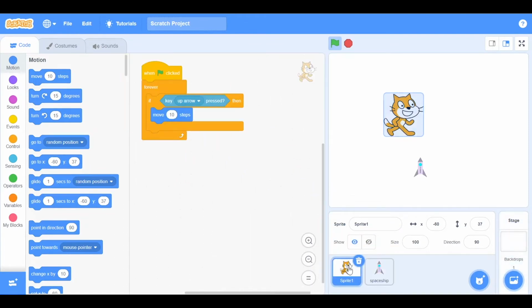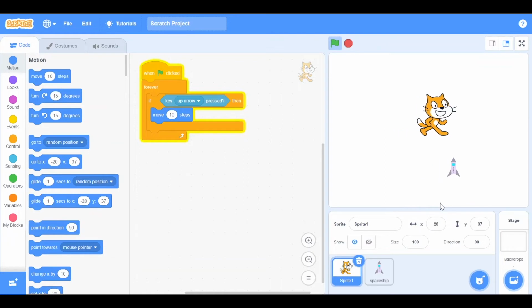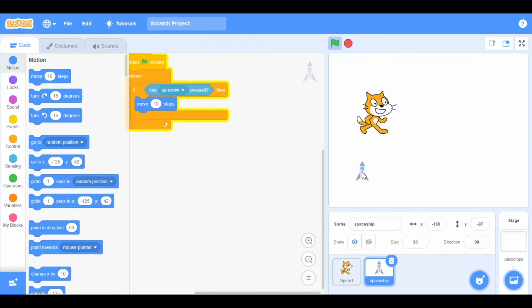So now that code is on the cat without having to do it again. If I click play and we press the up key, you'll see that the cat is moving forward. Initially, it is set up so that if we press up, move 10 steps is going to be in the forward position. Not up, but forward.